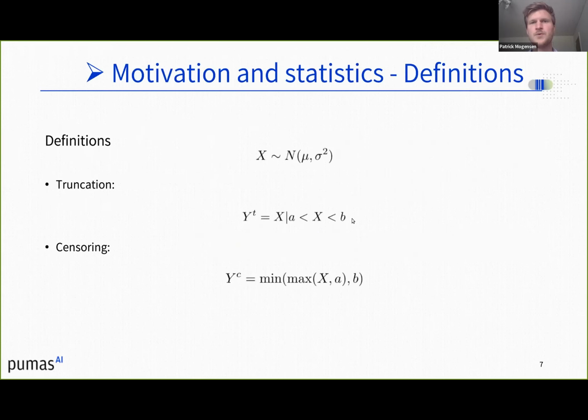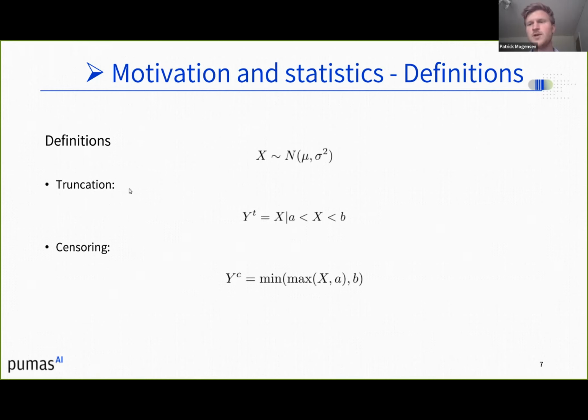Okay. So to set the stage, when we're working with truncated and censored models in a missing data context, we have some variable that we call x here on this slide. That is the quantity that we want to measure. We measure it using some instrument, and in our data set, in the end, we get a variable that's either yt or yc here.